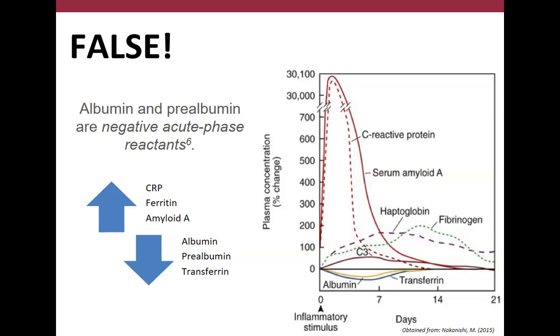And why do we see these decreased albumin levels? There are many physiological things going on in our body. One is that there's decreased hepatic synthesis of albumin. This is a low priority process for the liver, and it is only going to occur if there are adequate nutrition stores.